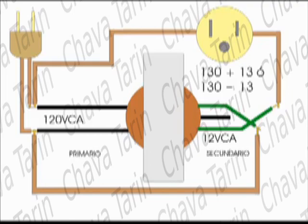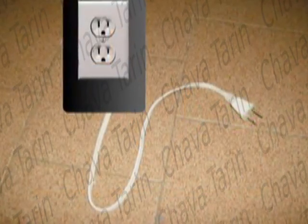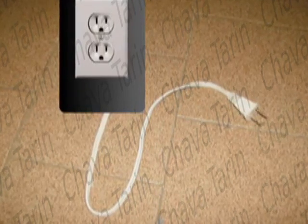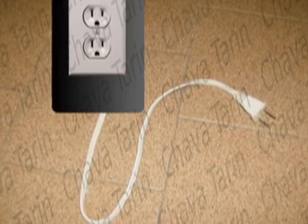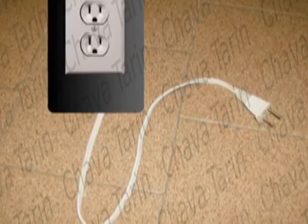Both the transformer and the outlet must be encased inside a plastic box, and our reducer is ready to be used. Simply connect it as if it were an extension cord.